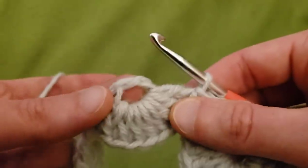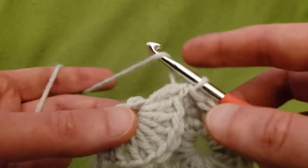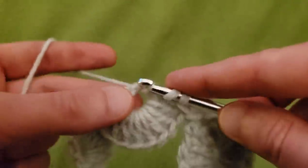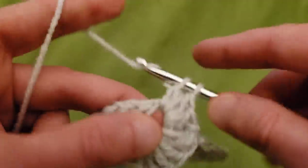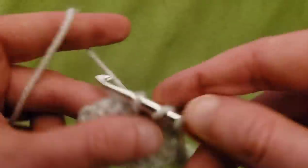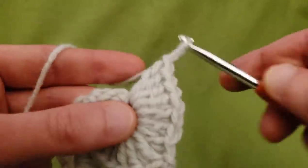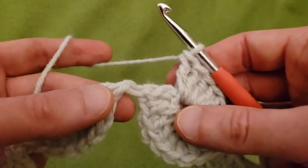Then into the ring of the next motif, 7 double crochets. One, two, three, four, five, six, and 7. Okay. And again, close it up by slip stitching in between the motifs.